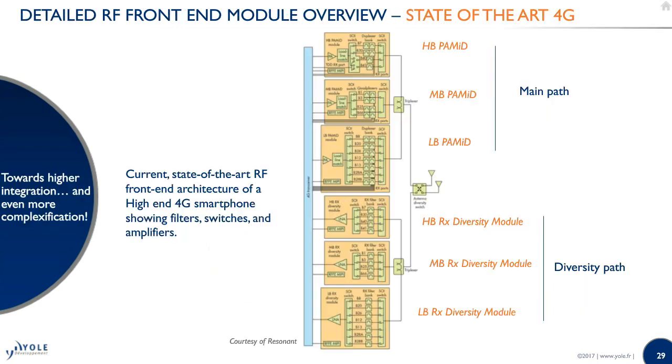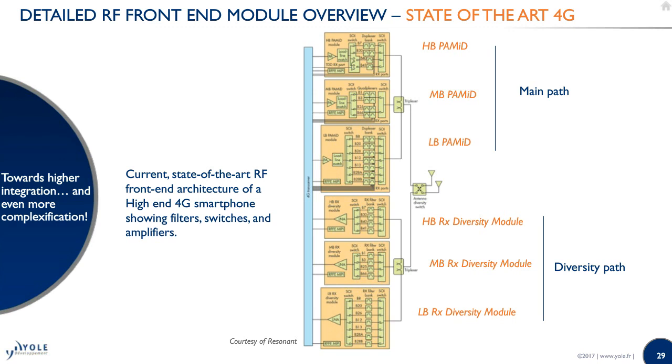So now if you would try to do a simple diagram again, you will see that it's not simple anymore. So let me try to explain how a state-of-the-art 4G front-end module would look like today. So we see we are going into higher integration. We added a second antenna, like I said. So we have the main antenna doing the transmission and reception. We added a second antenna on what we call the diversity path. Just to use more of the spectrum, we slice the information on different carriers. That's what we call the carrier aggregation.